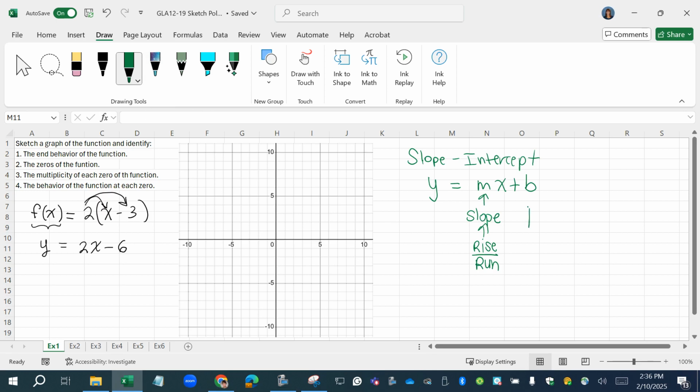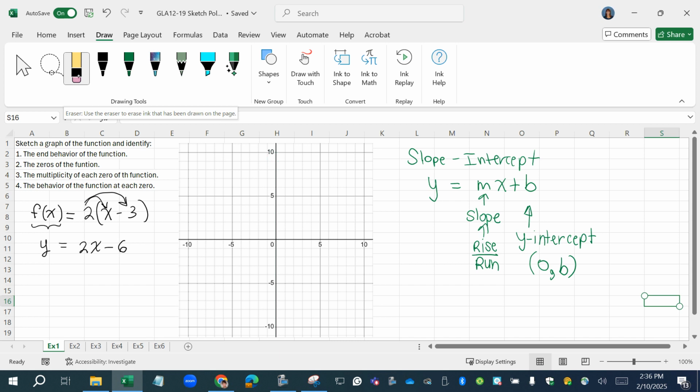And the b represents the constant term, which is just a regular number with no variable attached to it, and that is known as our y-intercept, or the place where the line will cross the y-axis. And since it is a place on the y-axis, any point on the y-axis will always have a 0 for the x-coordinate, right? So we know that any y-intercept is going to be of the form 0, comma b in general.